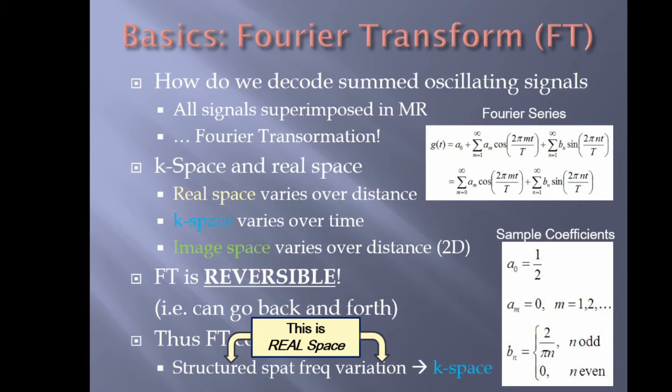Thus, we take a real space, right? A human being is a structured spatial frequency variation of protons. And when we do the MRI, it translates it. It's a very convoluted argument. It's very interesting, but I'm sure I put everyone to sleep. When you perform an MRI, it's actually a practical, real world, real space Fourier Transform. So the data you collect is in Kspace. And then, once we have the data, we apply the Fourier Transform again to Kspace, and that's where your image comes from. Because Fourier Transform is reversible, you translate the human body into Kspace data, and then you Fourier transform the Kspace data, and you get an imaging representation in return. Okay?